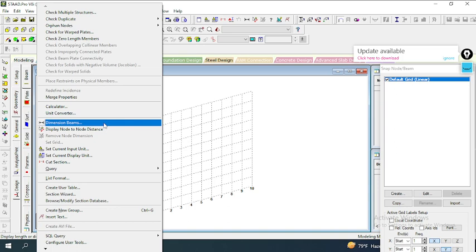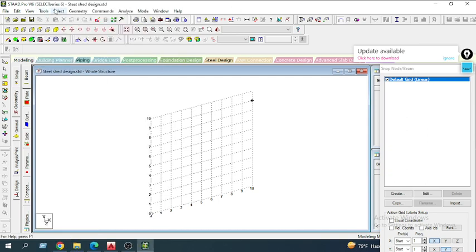So we can see the dimension. Here is the dimension, and the display node to node distance. Here is the node to node distance. On the other hand, set current input device and set current are also already put here. So we will not use these, but we will use the shortcut keys, as they save time for professionals in real life.